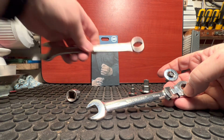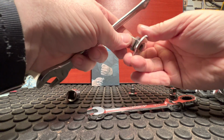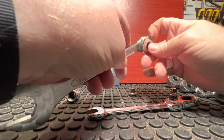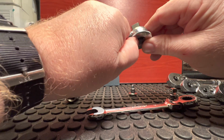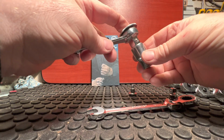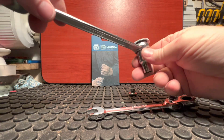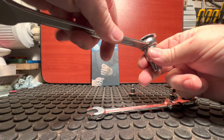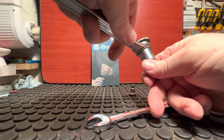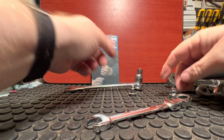I've got an ordinary ring spanner, which I'll just show you, but I suppose you could still use it. See, put it on a ring spanner, I'll put it that way. But it's meant for a ratchet spanner. Just clips on. Did you see that? And then press the button and put that on, and there you go. As I say, it's meant to be on a ratchet spanner, but you could use it on a ring spanner. It would just mean you would need to take it off, put it back on again, and repeat. Same principle, but it doesn't ratchet.